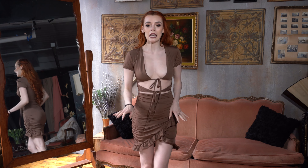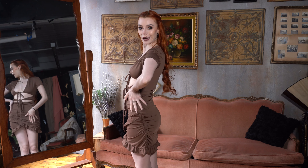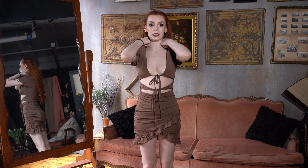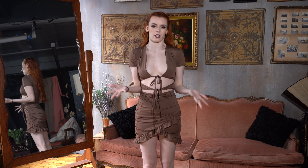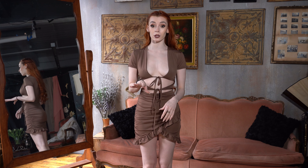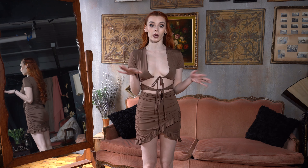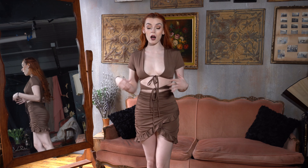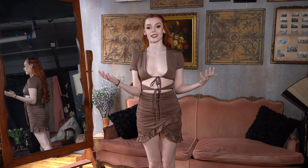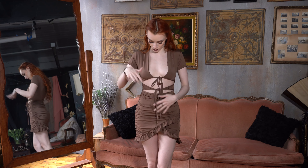We have a dress — the color is very basic, very neutral, but I kind of like having something that can go with a funky pair of shoes or a handbag. This is cute. I like that the top has a thicker seam right here — it gives it some definition. The double tie — I didn't think I'd be a huge fan, I thought it'd be too busy, but with the ruching at the bottom it works. I think it fits super well, and the fact that it's all adjustable is great because I always have a hard time fitting into standard sizes.